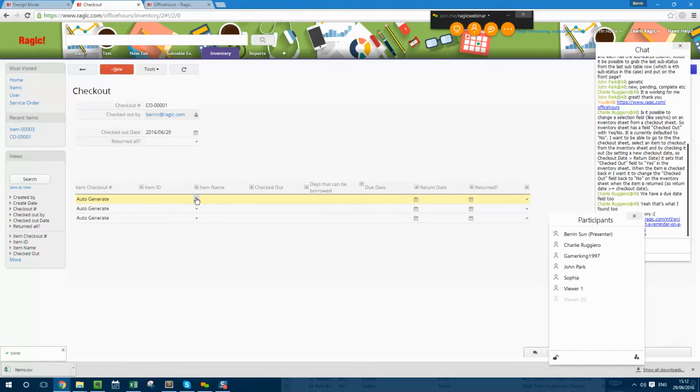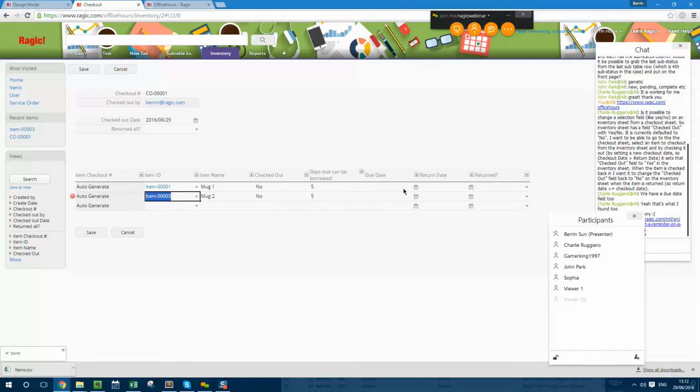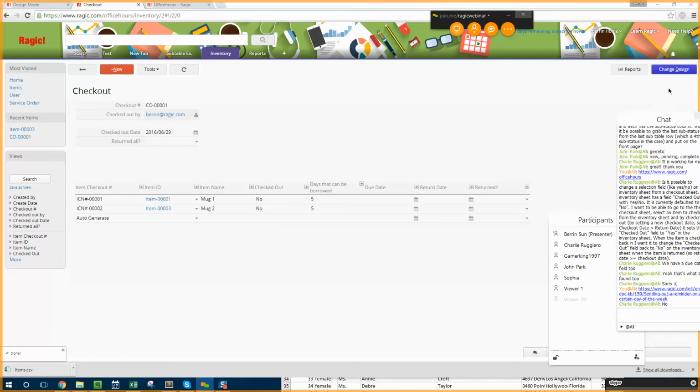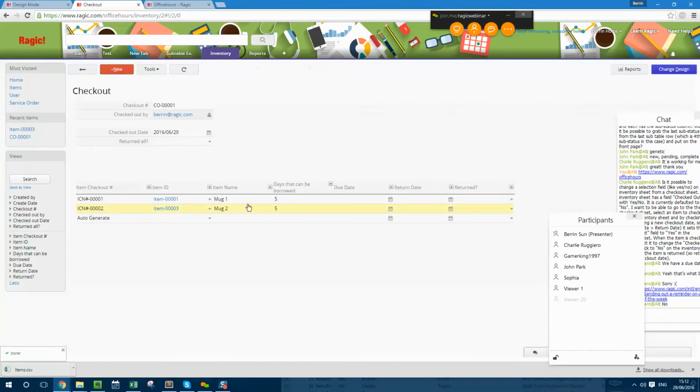Let me create a few checkout IDs over here. So I don't need the checked out information here because I know it's gonna be checked out, but I need to update the item that is currently being checked out or not, and then I should be able to select the checked out no items only.